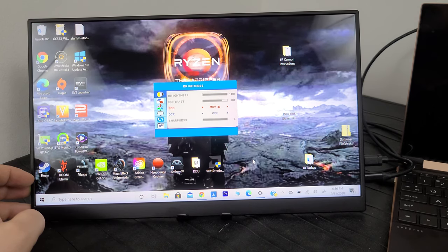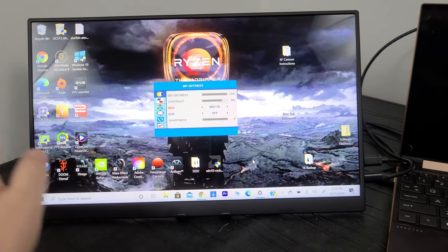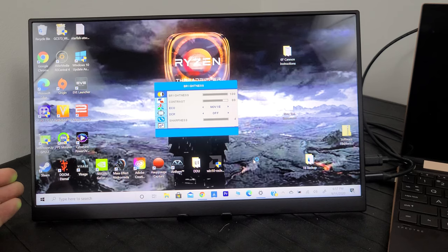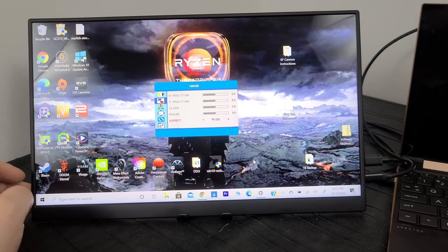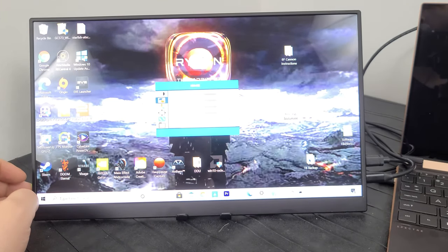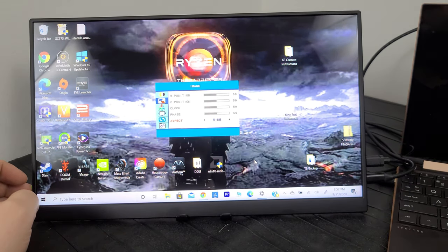You can move around and pick whatever presets you like, and that might actually improve HDR since bumping brightness to 100 still keeps the blacks looking really black — you can see in Sauron's tower here. To navigate the menu there's a little wheel button: push it to bring up the OSD, rotate up or down to navigate, and push the power button to go back. You can also change the aspect ratio — 4:3 or wide.